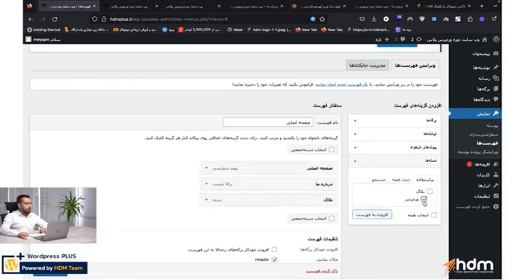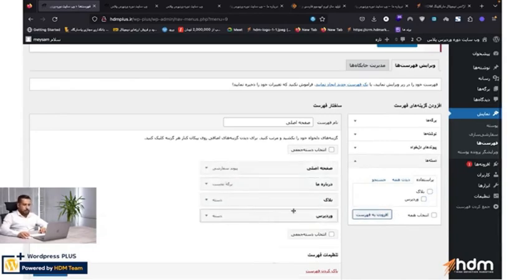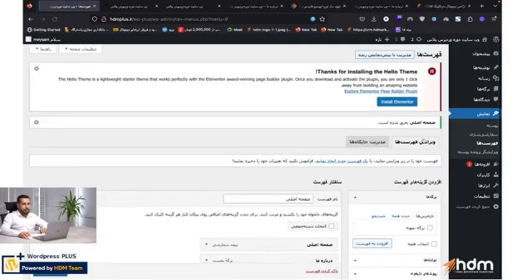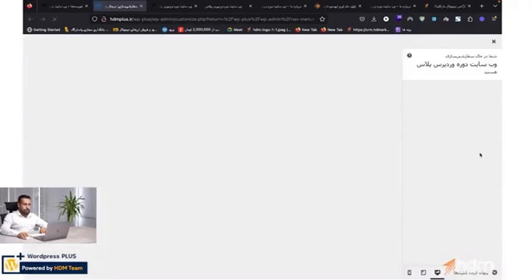Guys, I have another topic. I can create both a menu and a submenu. How can I do that? First, I add it, and then I drag the part I want to become a submenu to the desired section. This way, I can define a submenu for the main menu. When I save this and go back to the customization section, my menu lists become active for me.